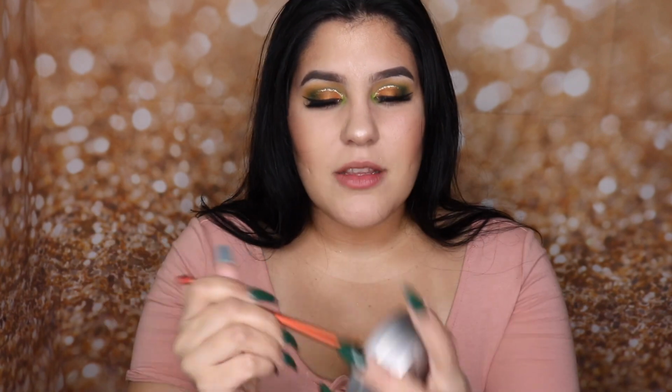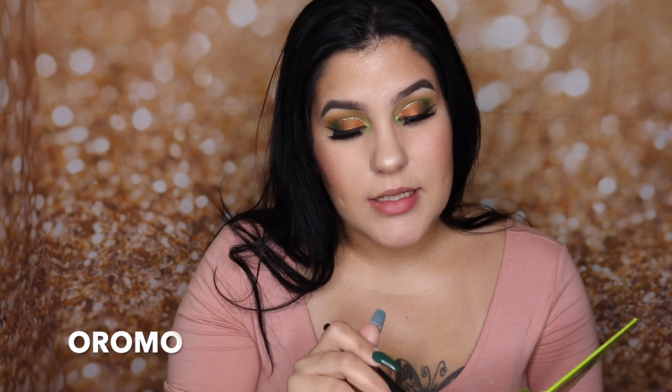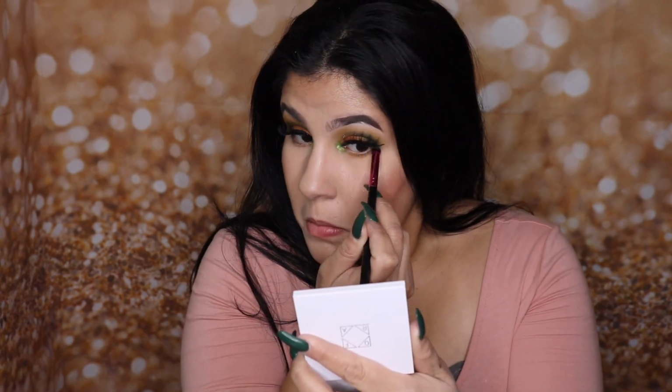So I am going to take the same brush and dust it off in my little brush cleaner. I'm going to spray that with a setting spray, and I'm going to go in with this shimmer right here. I'm going to place that right on top of the green that I just put down. I'm also going to take some of that orange shade that we used for the transition and put that underneath my lower lash line. I was definitely thinking about going with another shade on my lower lash line, but I kind of want to leave it like that just because I really want that inner corner green to pop out.